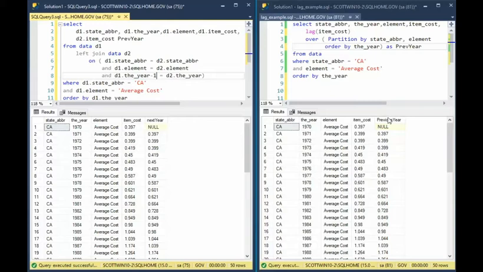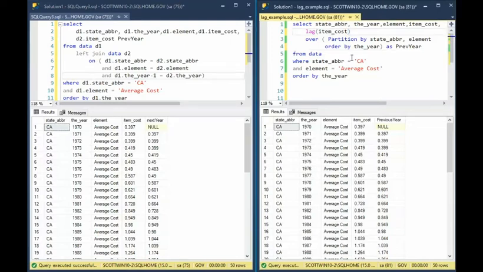Notice in the lag, we get that same null value. Now what we can do is come up here and say, I want to increment by 1, and by 1 is the default value. I hit execute, and notice that I still get that null value. Now, where does that null value come from? Well, the year before 1970 was 69, and 69 does not exist because of this negative 1. That's why I'm thinking this lag function is built on the self table join, and these are the results.